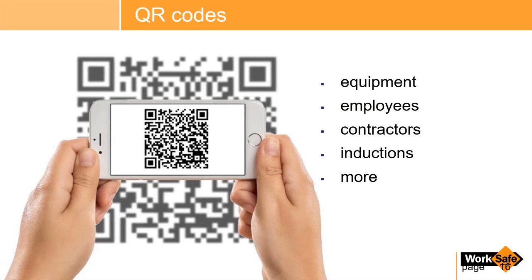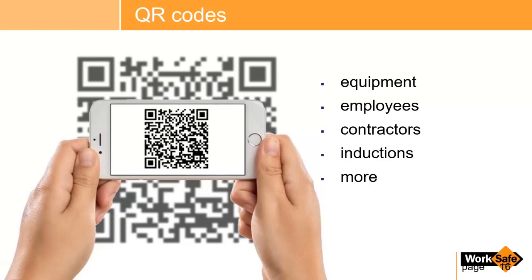So with QR codes, you can create QR codes, you can stick them onto things or even engrave them onto equipment. And you should be able to take a mobile phone and then see information. So if you've got your fire extinguishers around the building, you should be able to scan a fire extinguisher, and you should be able to then see whether it's passed its test date or any other information. You should be able to look at a piece of equipment and potentially look at safe operating procedures relating to that piece of equipment.